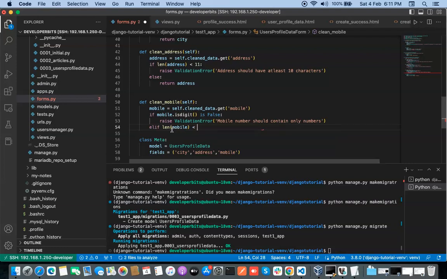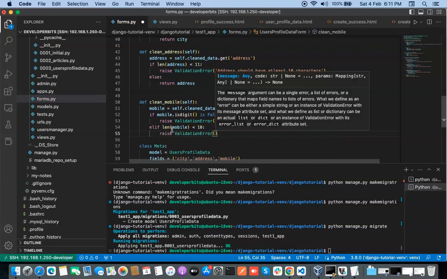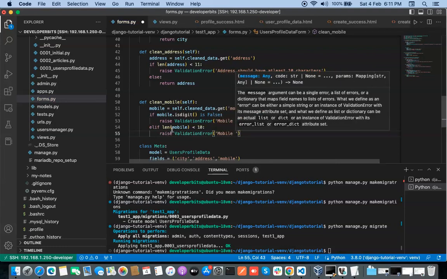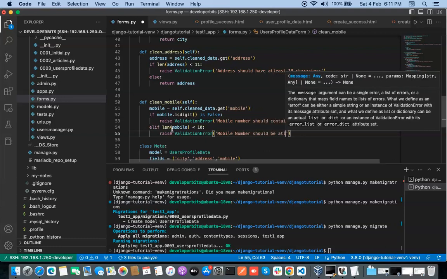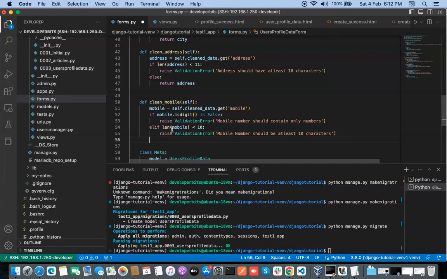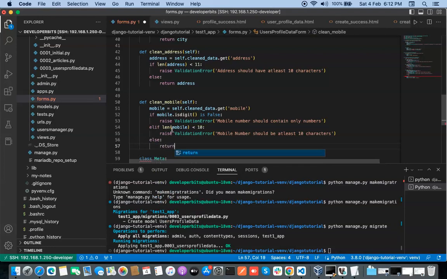If length is less than 10, we need to raise a validation: Mobile number should be at least 10 characters. So if everything is fine, just go to else and return mobile.